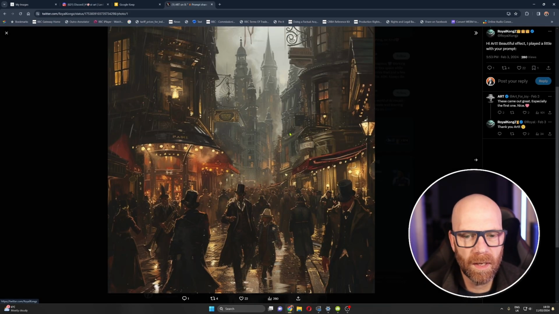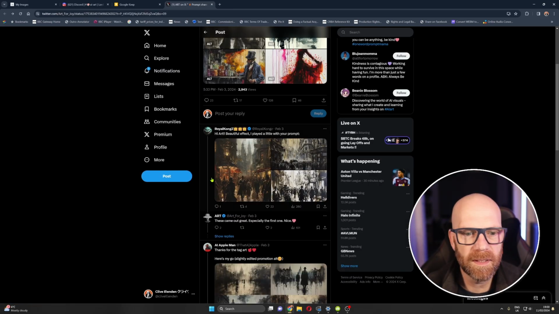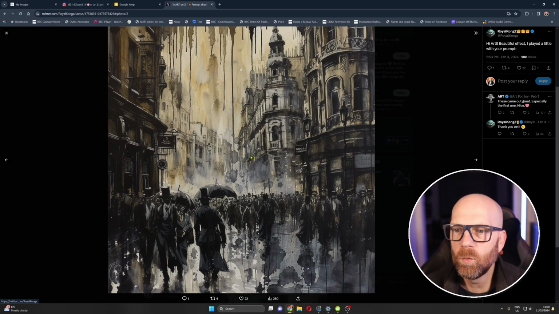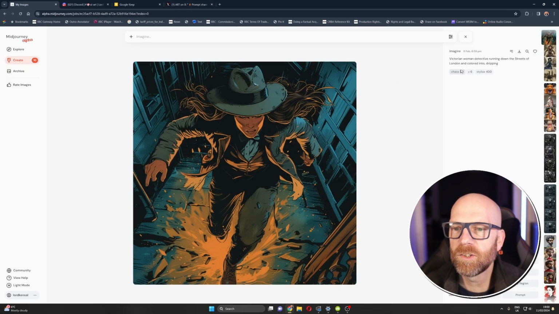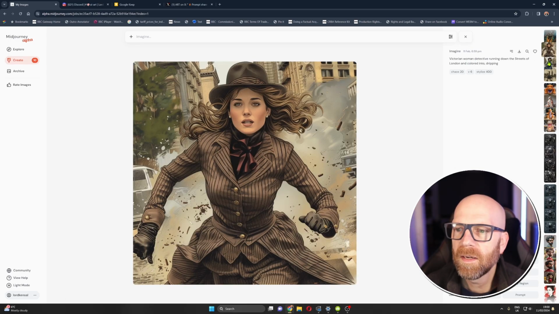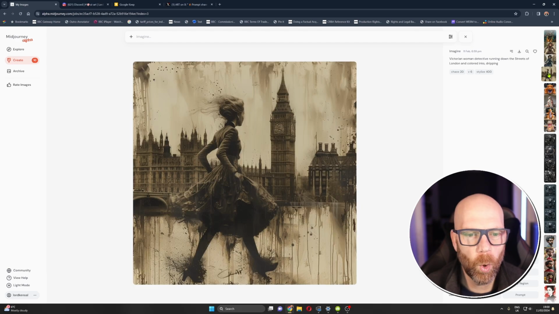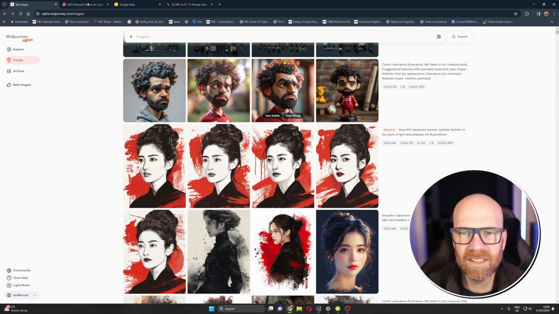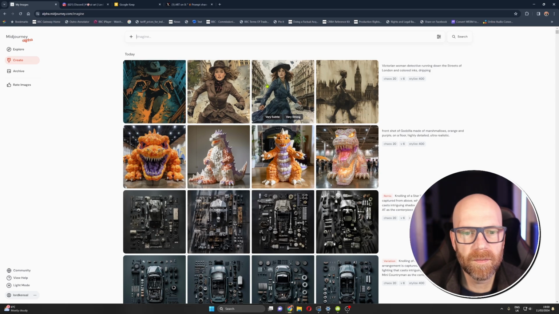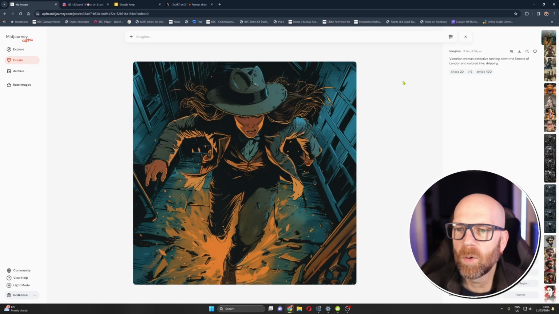These are some examples. Look at that. Wow. Played a little with your prompt, he said. This person did. Oh, amazing. Really nice. This is from Royal Kongzi. Beautiful work. Look at those Victorian illustrations. Okay, this is interesting. I put Victorian woman detective. I didn't mean a Victorian woman detective. Never mind. Okay, so these are very interesting. I wonder if I put in raw. Oh, wow, look at that. Okay, so it's not really interpreted it in that. I'm loving the styles, but this is almost like comic book. I guess it's colored ink.